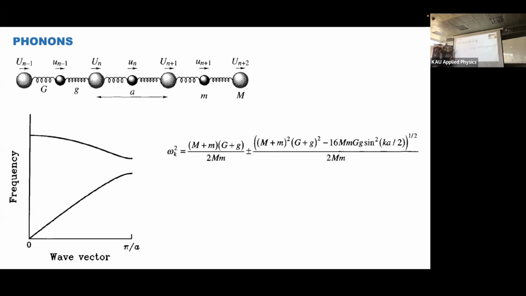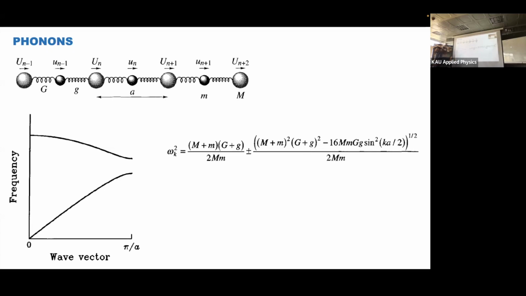All these phonons are harmonic oscillations of the atoms, and for the acoustic mode we can associate it with sound in this structure, in this crystal. And this is the so-called optical band. Why optical?